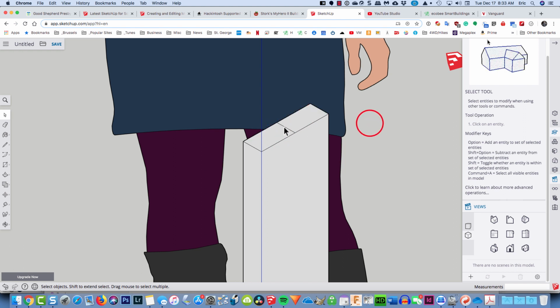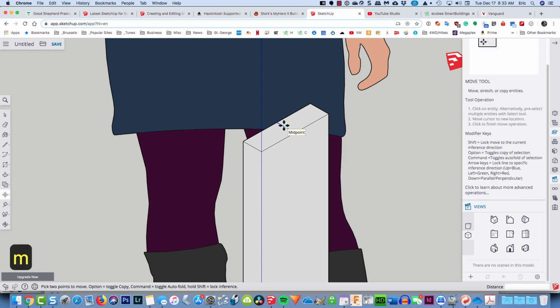So I'll just click outside here. I'm going to select the line segment that I just drew, and now I'm going to type in the Move key, and I can pick anywhere. I can pick on this midpoint. In this case, I'm just going to pick out here to make a point, and then I'm going to move it up. Notice how it's drawing a blue dotted line. I'm moving it up along the blue axis. Let's see, we'll go ahead and hit escape here, and I'll just show you I can do the same thing over here. As long as it's along the blue axis, we're in good shape.